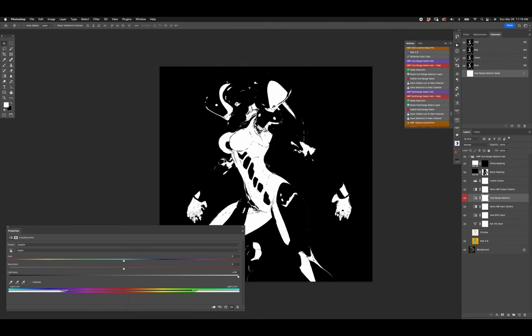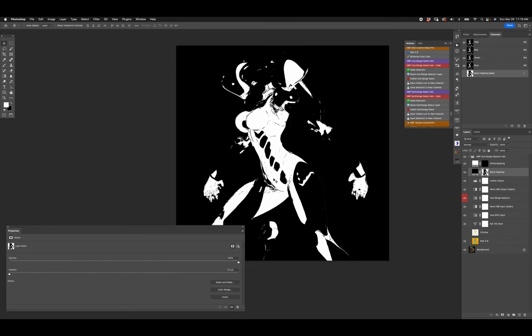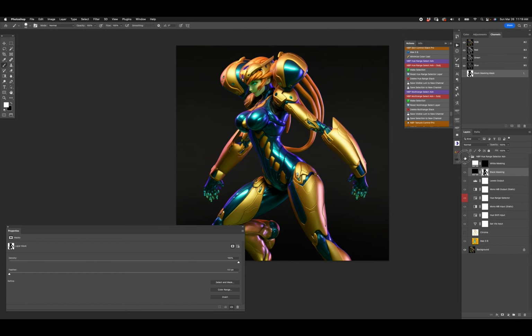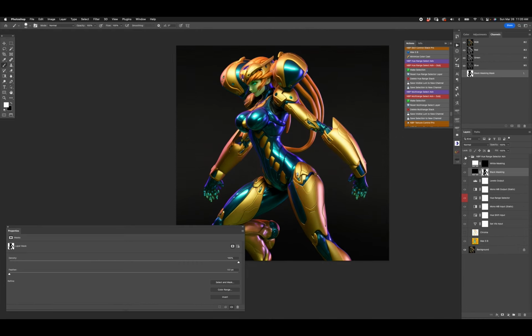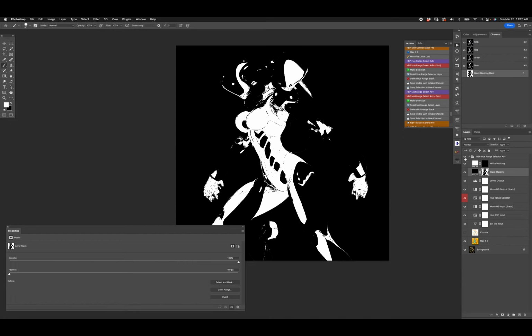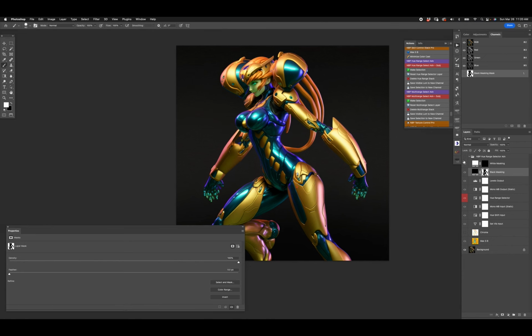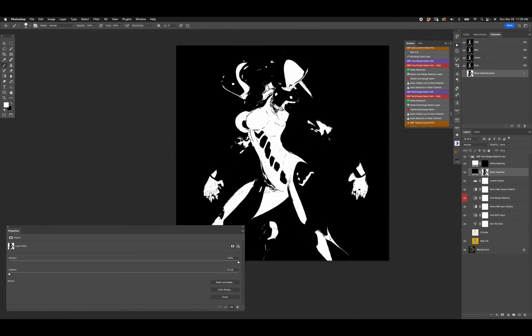This is not bad. We can go to our black masking, and we can paint with white. Again, not the most intuitive thing in the world, but we can get rid of little details right here and now if we want to. We can make significant artistic decisions if we didn't want the gloves or something like that. Could erase those right now, but we can change all this later. Oh, AI rendering fingers is always a mess. Okay, we don't seem to have the face, and that's fine, but we do have the eye, so I'm going to remove that. I don't want the eye. Okay, little details of blue and purple up there, which look pretty darn okay.